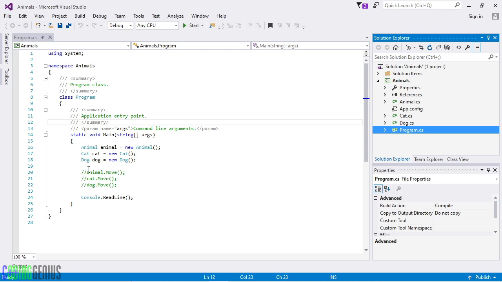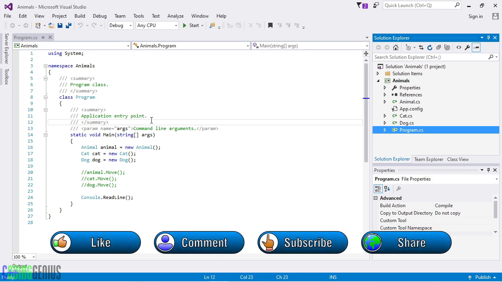So this is a console application. You get different types of applications. You got Windows applications. When you run the application, it's like Microsoft Word, for example. That's a Windows application. A console application is like DOS.